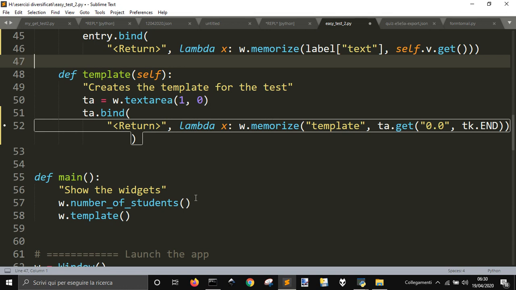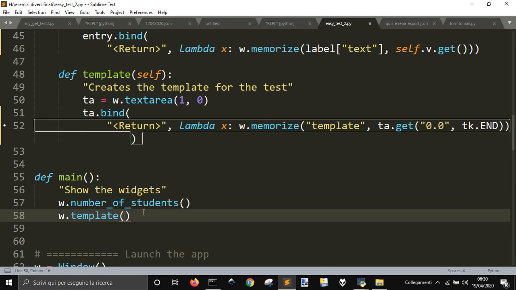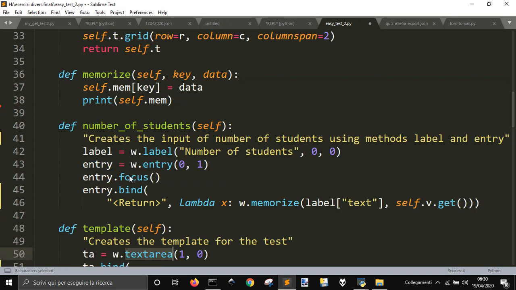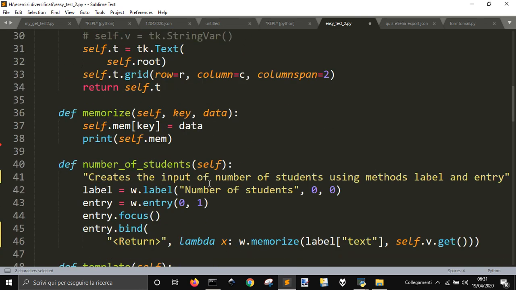And then we have also, you see here, it calls this method and then calls template, and template is here, creates the template for the test. It creates a text area, and text area is a method that is this one that creates a text and places it in a row and a column and occupies two spaces.